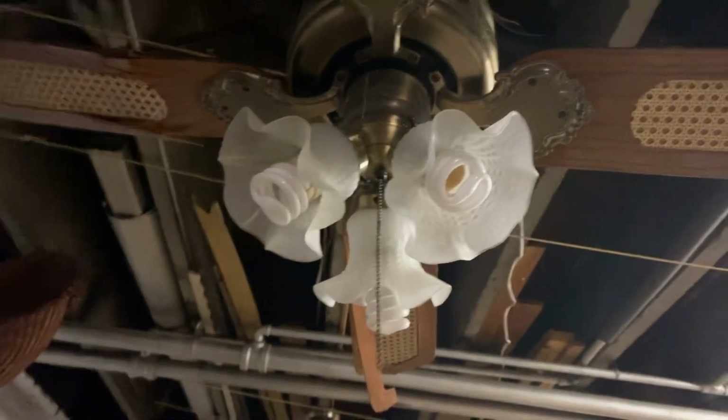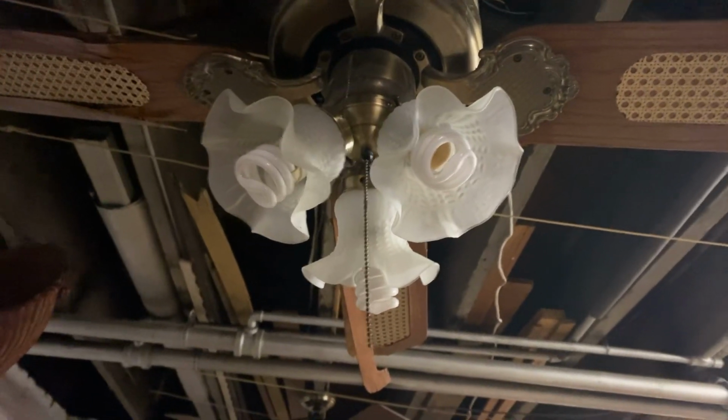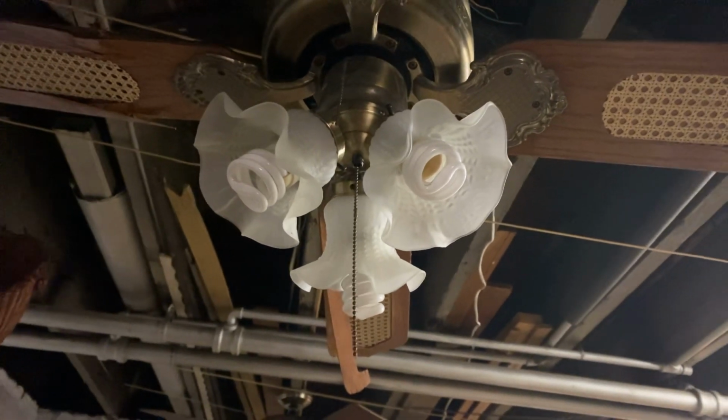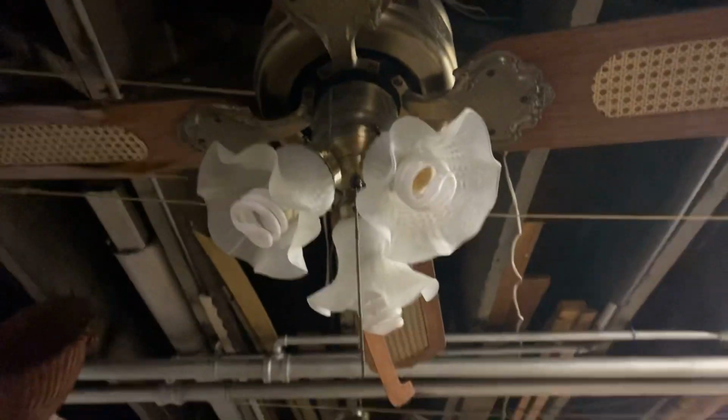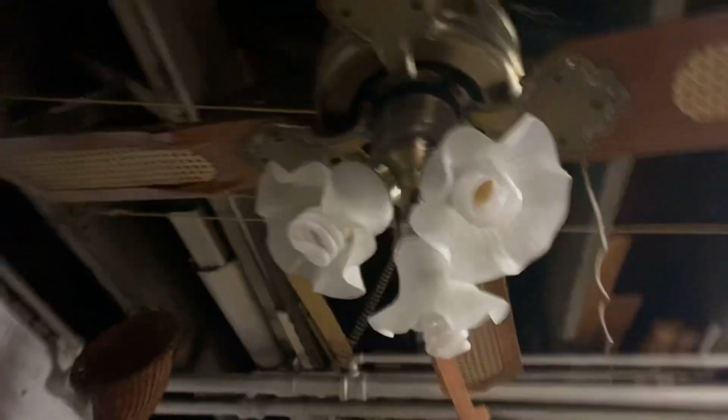But anyway, I hope someone could give me a date, what kind of ceiling fan it is, and all that. It's got the nice, beautiful cane blades. I'm almost sure the light isn't stock, thinking of cars. It isn't original. It probably came with a schoolhouse light globe or whatever. But I don't think this one looks too bad on it. I mean, the shades are kind of ugly, but they fit the fan. So anyway, I'll show you the light.